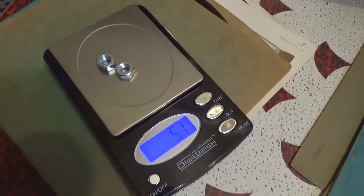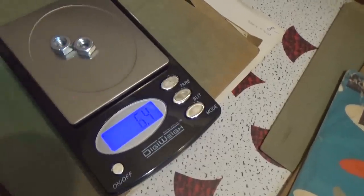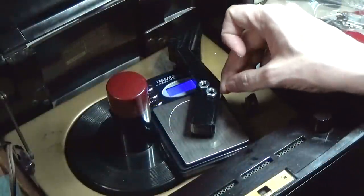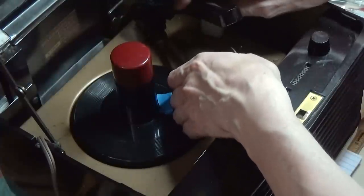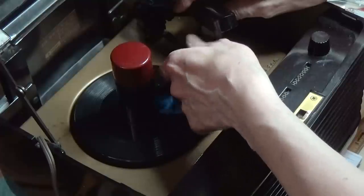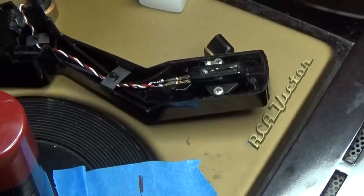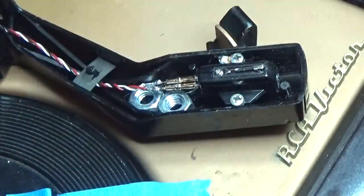I got a couple of nuts. Together they weigh 5.7 grams, which is way over, but we'll just have to position them closer to the end of the tonearm — about 6 grams. So that's about where they'll have to sit on the inside. I've got to remove the tonearm once again, and again I've marked the position with blue tape so I can reset the position. They do fit interior — they will tuck in about the right place where they should be.